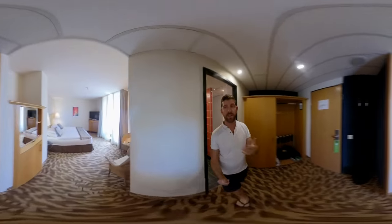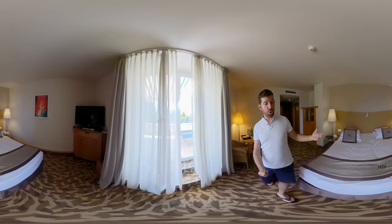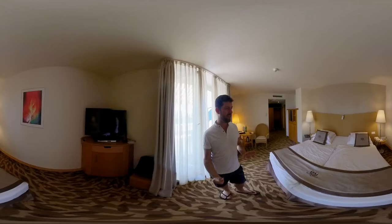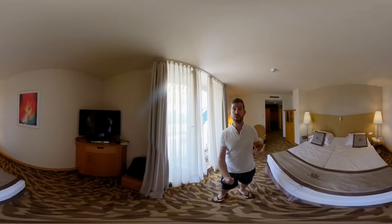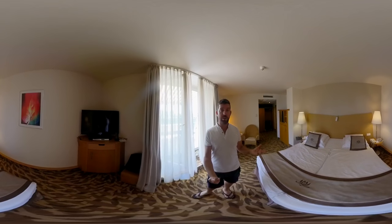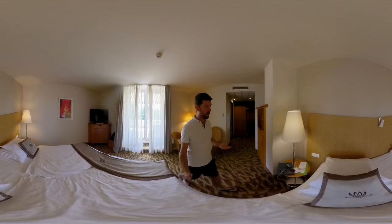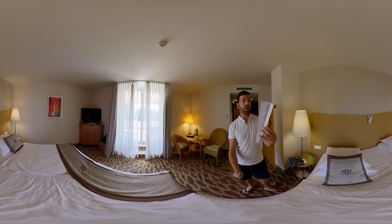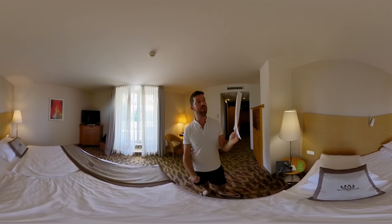There's a full size mirror which is always nice, and now this is the main part — this is the sleeping area. It has a huge bed, really a big bed. It was comfortable but I didn't have a very good sleep last night. This is a new place, and maybe there's not so much noise that I'm usually used to in city hotels. I think I should spend a couple more nights here to get into the real relaxing mood, but the bed was very comfortable. They even include a pillow menu in which you can choose what type of pillows you would wish to sleep on.